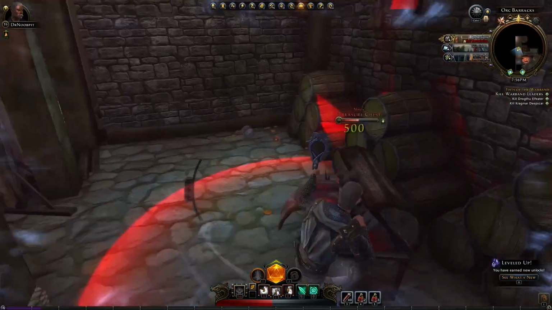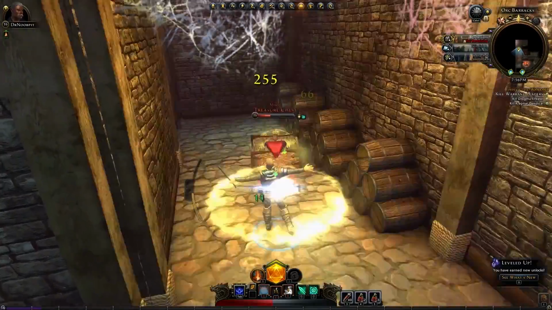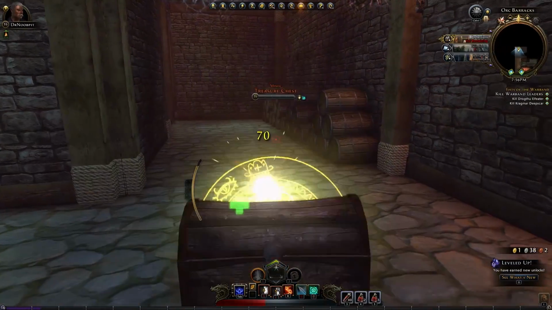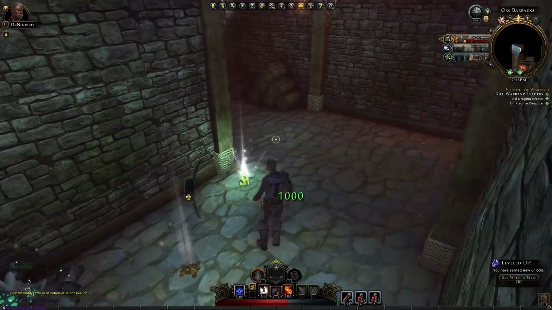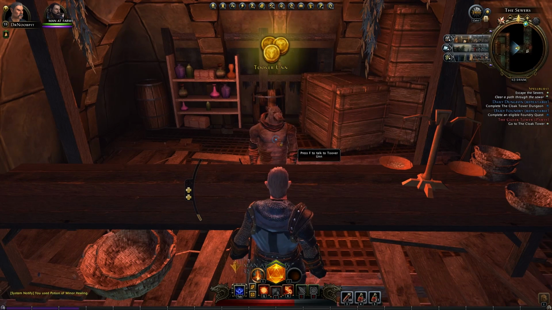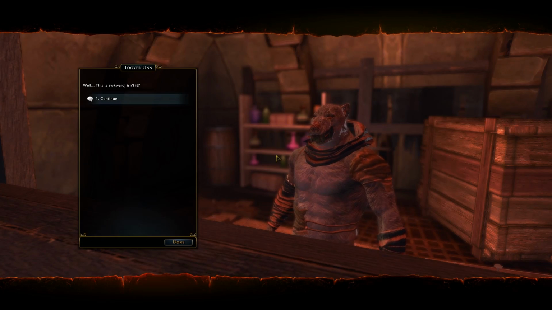I like that they include stuff like this that's not forced down your throat, but it's actually optional and you just find it randomly. Sometimes you have hidden merchants also, like this were-rat. Well, this is awkward, isn't it?